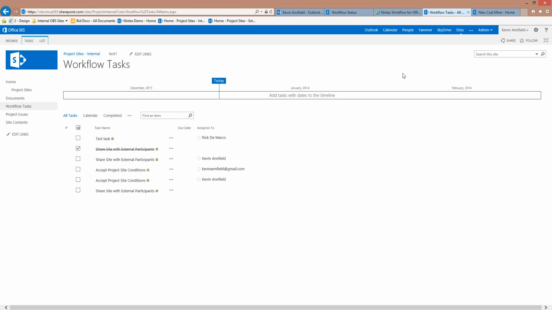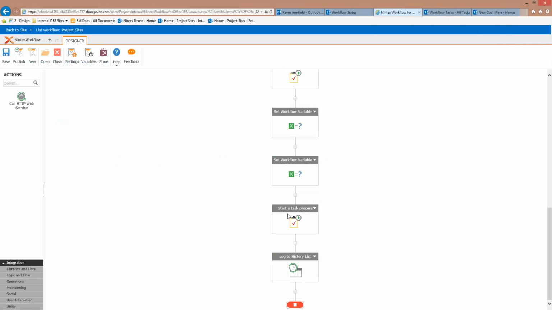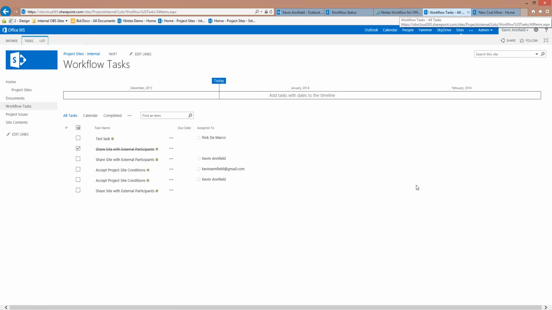So let's go back into our workflow and see if there's anything else we need to talk about here. We're now at the point where we're assigning a task to these external users, the people I put into that external participant box. This seems to be taking a little bit of time, so I'll quickly show you one that we used while I was testing stuff out. We'll go into this one and I'll show you what that task form looks like.